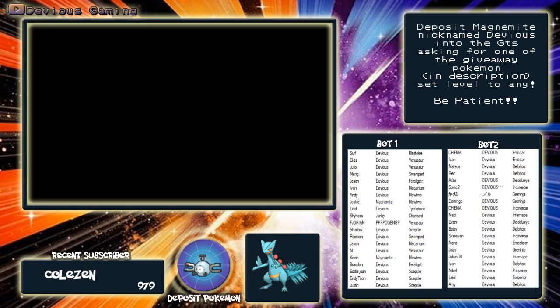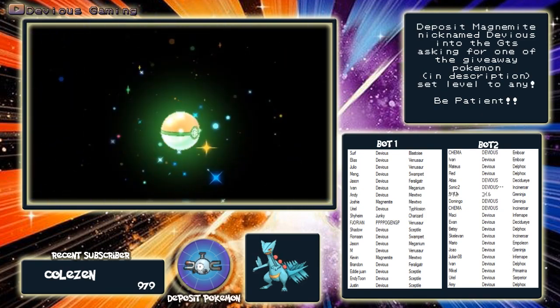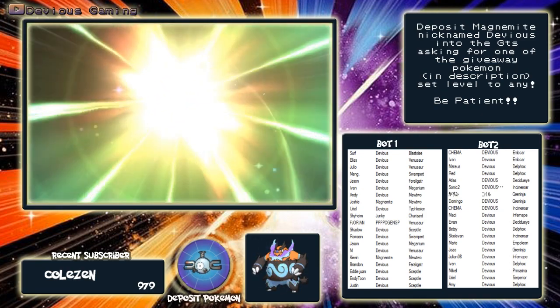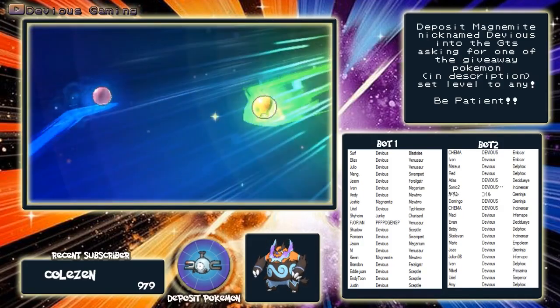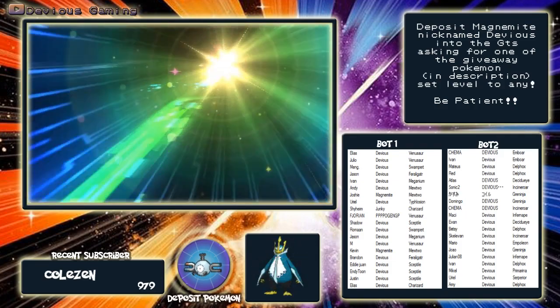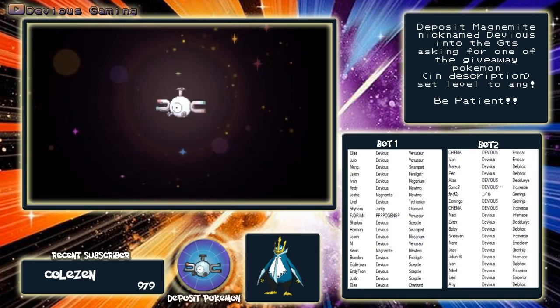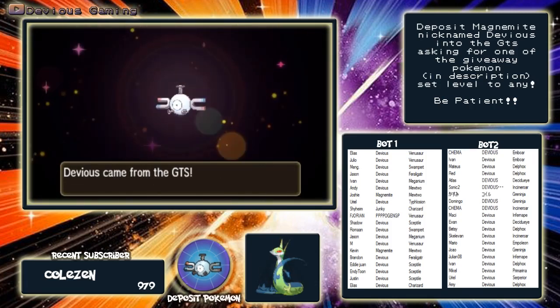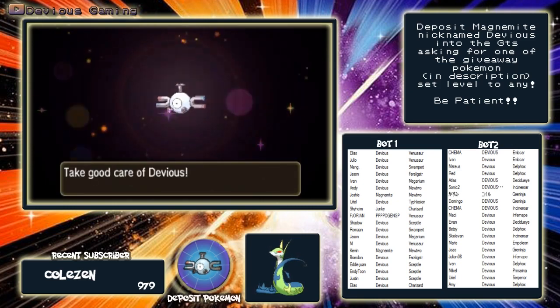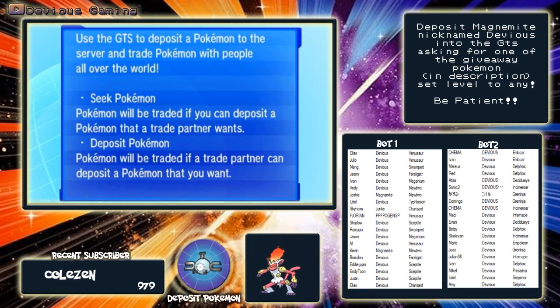There we go, guys. If you want to bag yourself a shiny Kabuto, pop onto the GTS and search for a Kabuto now. Trying to complete their Pokedex, I presume, to get the shiny charm.